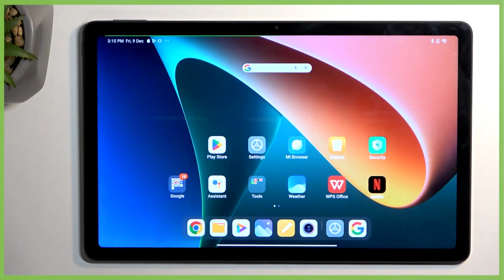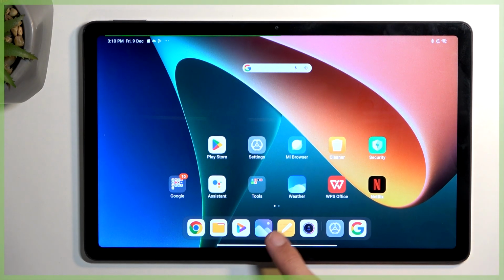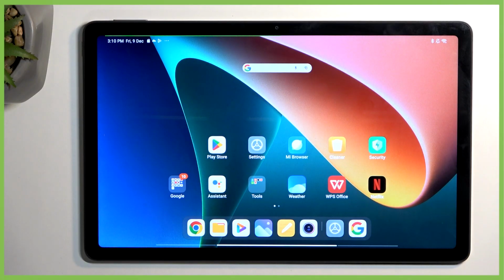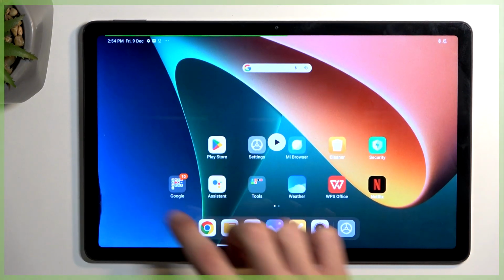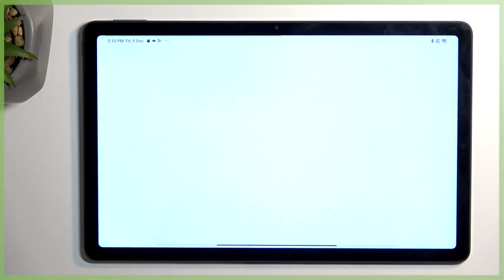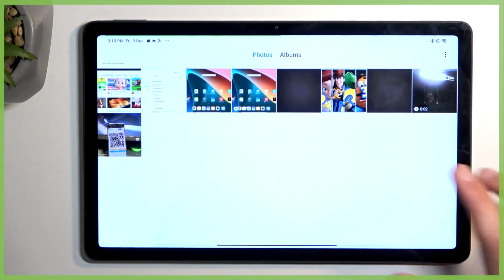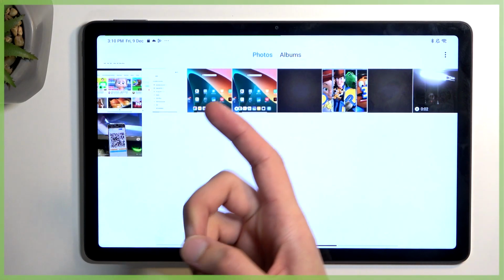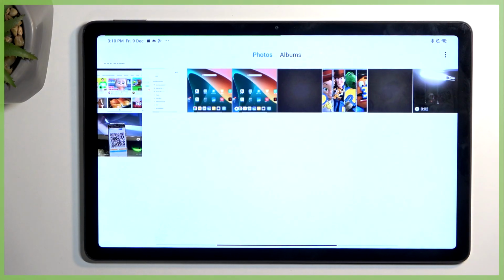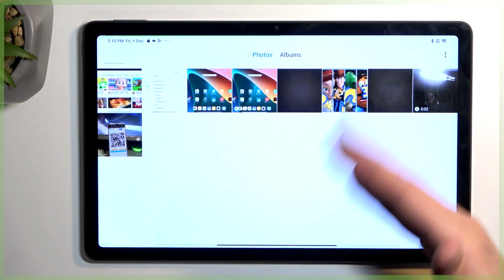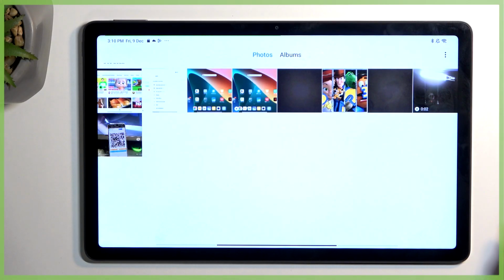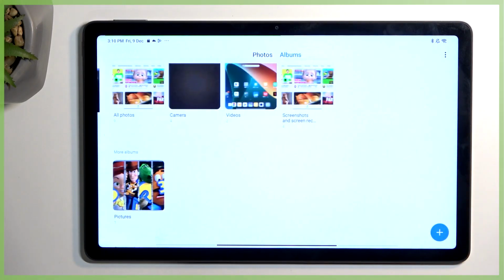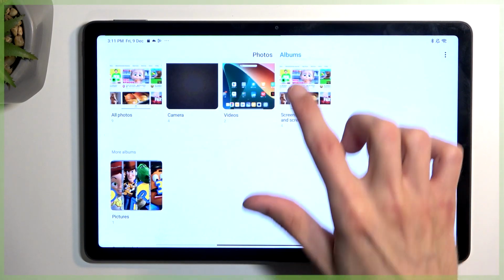But anyway, once you capture your screenshots, you can find all of them in your Photos application or gallery, however it's named in here. And just to quickly go over, you normally would be in the Photos tab, which will show you your screenshots. But obviously if you capture photos and just over time, it will be somewhere far down the list. So it might be easier to navigate to albums and then select screenshots and screen recordings.